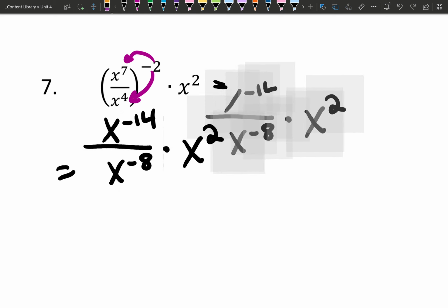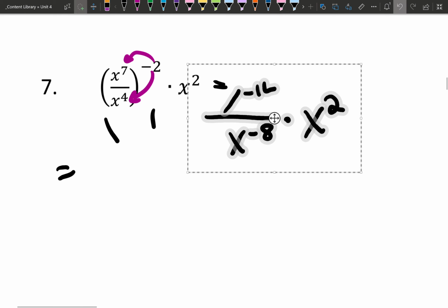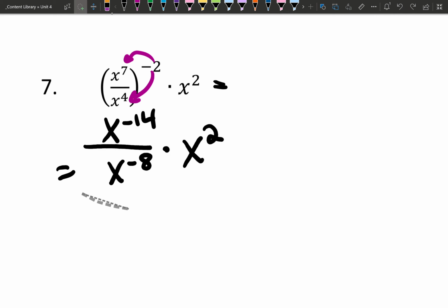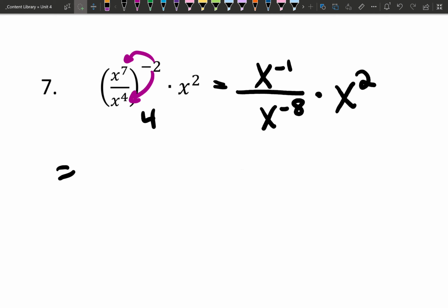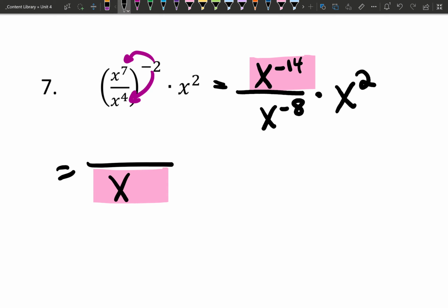Oh, the magic of technology. That did not work. Ignore the magic of technology comment. I'm going to try it again. All right, now look at the magic of technology. Close enough. All right, negative 14. So, x to the negative 14 on top means there should be an x to the positive 14 on the bottom. We got x to the negative 8th on the bottom, which means there should be x to the negative 8th on the top. And we're still multiplying by x squared.